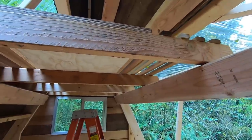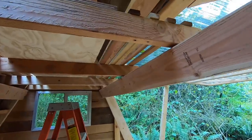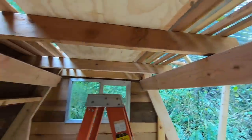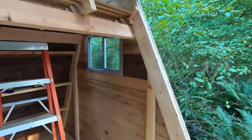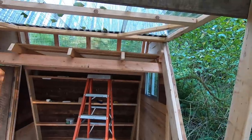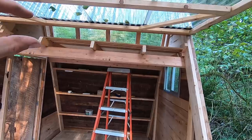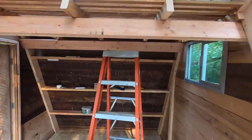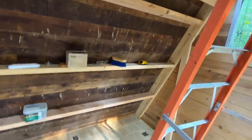All right, so I just got done with the new loft. I brought it down about a foot. So yeah, I sacrificed some head space in the main cabin. And you can see from out here, that space is in the loft, but the good news is the loft is actually sort of usable now, I think. So let's go up there and take a look.